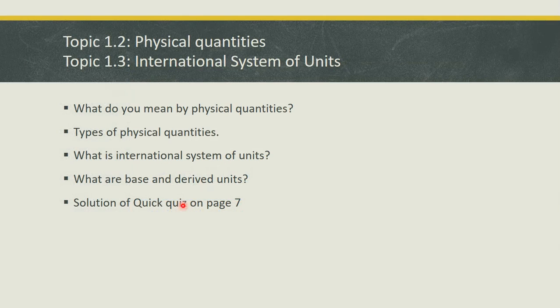In today's lecture we cover two topics. The first one is physical quantities. The second topic is the international system of units. So in this lecture we will cover what we mean by physical quantities, what the types of physical quantities are, and then what the system international units or SI units are, and what the base and derived units are. At the end of this lecture we will solve a quick quiz which is given in your textbook on page number 7. So let's start.